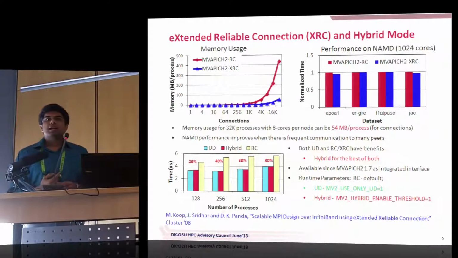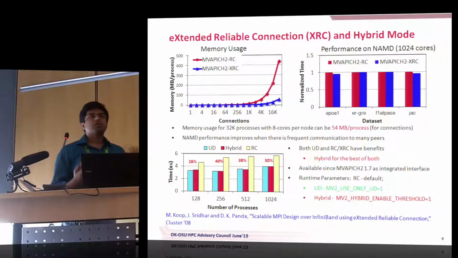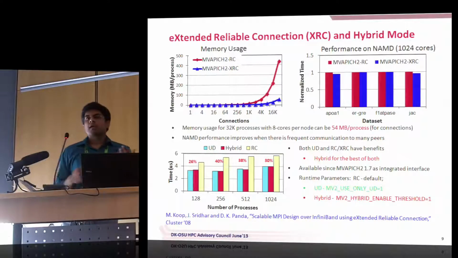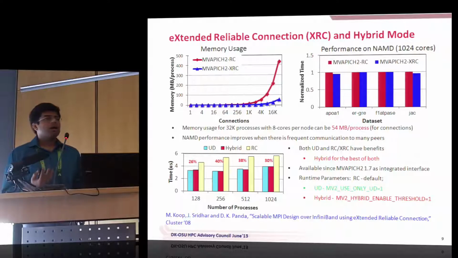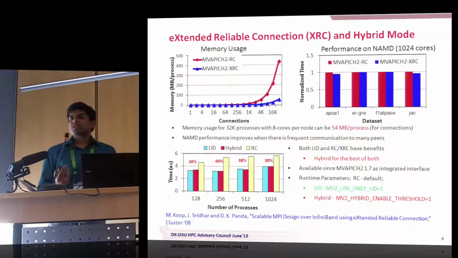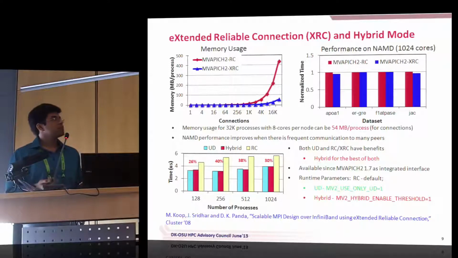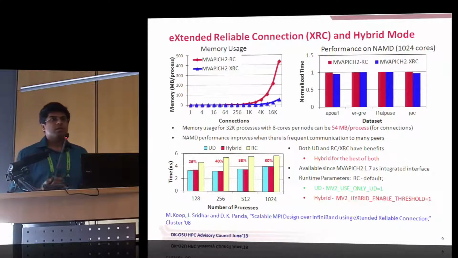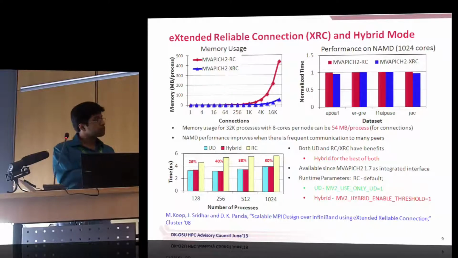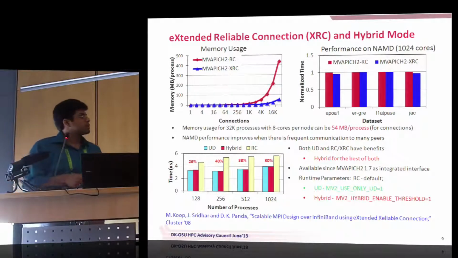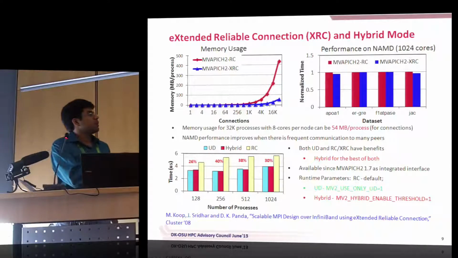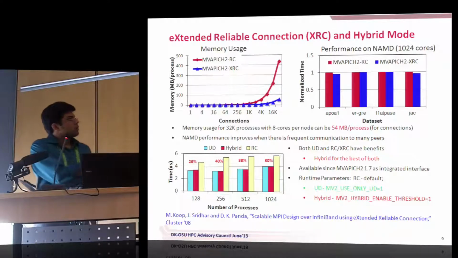We have also done several enhancements for scalability and to deliver performance at really large scales. One such enhancement is the inclusion of support for XRC and the hybrid mode of communication. As you might know, InfiniBand has support for RC, UD, and XRC communication. However, just using one transport protocol might not deliver the best performance. So here we study how by intelligently switching between RC, XRC, and UD, we can extract the best performance from micro benchmarks as well as applications. We can see that by using a hybrid communication scheme, we are able to extract a 25 to 40% improvement in performance here.